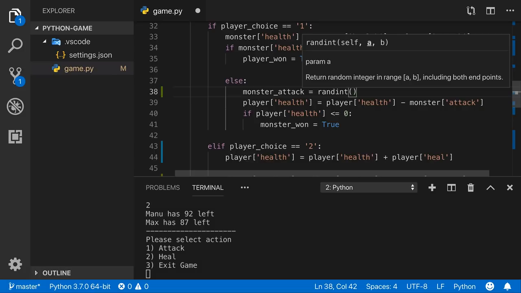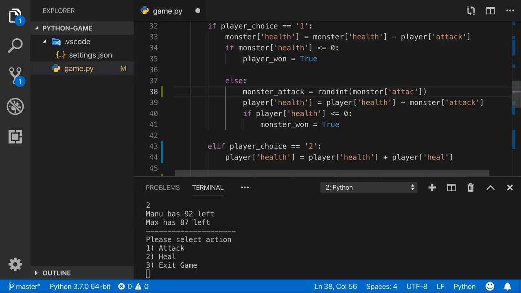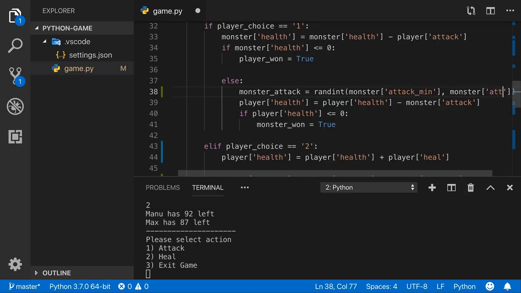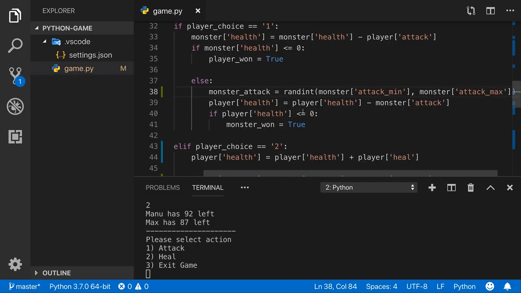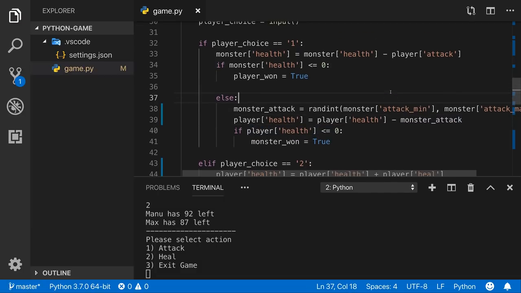The important thing right here is we have this randint function, this predefined code we can execute whenever we need it. And we have to add additional information to this function to make sure the code can be executed correctly. Now, as we want to calculate a random integer, we need to add two arguments here. The first one is the minimum value for our attack, so we need monster attack min right here. And the second argument is the monster attack max. With that, we are now able to call this function inside our variable, and with that, to retrieve the calculated random number for the monster attack. With these two arguments added, if we refer to the monster attack variable, this function is called and executed. Therefore, we only have to change our monster attack right here with the monster_attack variable, because if we now subtract this monster attack variable, we will subtract the result of the randint function, and this will be this random attack value calculated due to our random module.